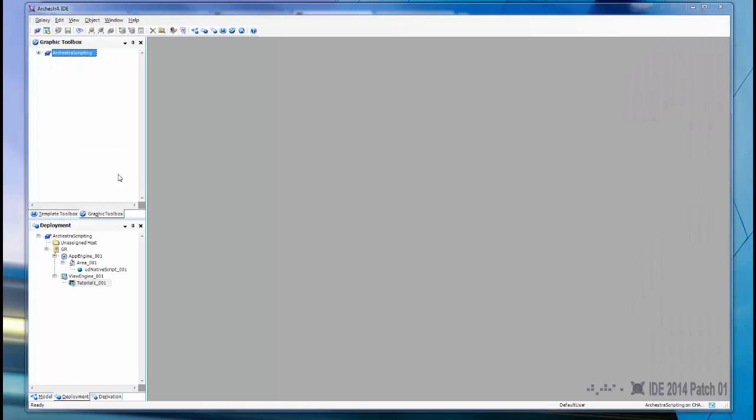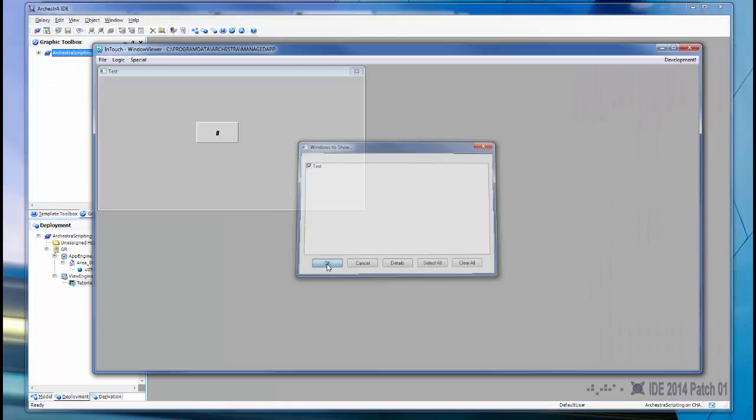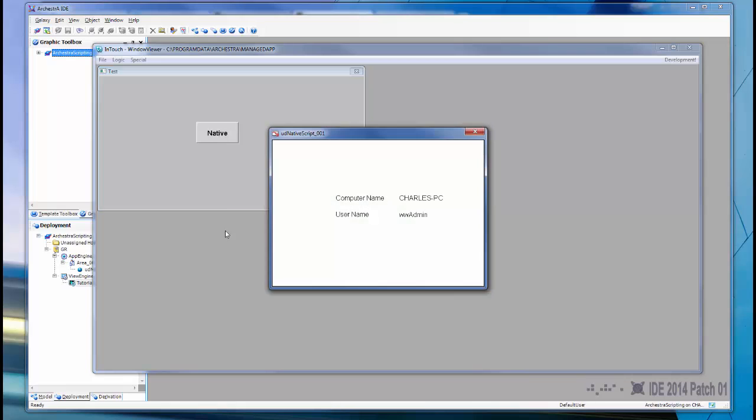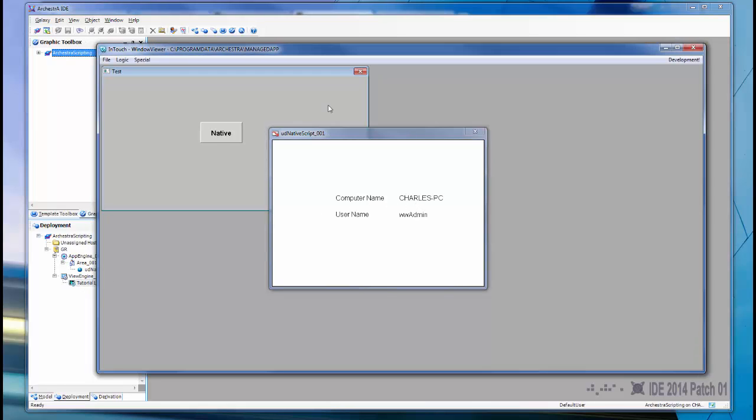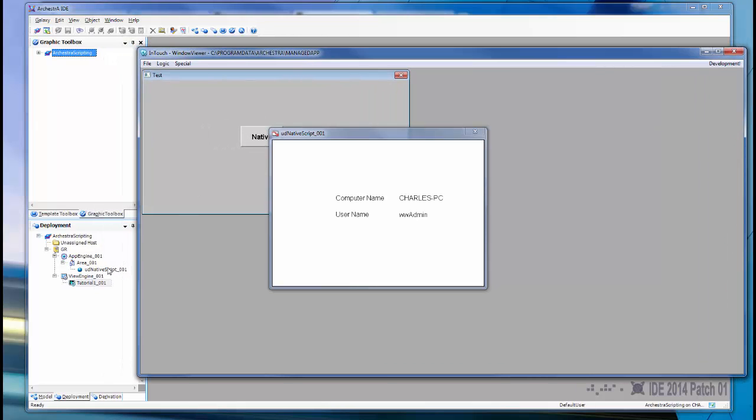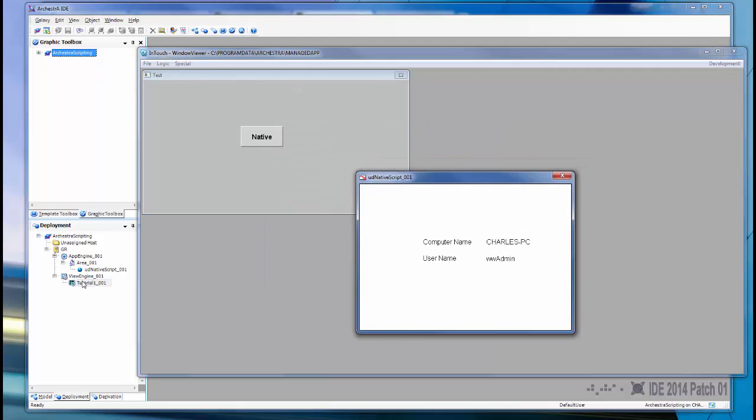And we'll go ahead and run window viewer. All right, and we're going to open the test window. And there's our button. So when I click the button, the ArchestrA graphic button, which is embedded, it goes back to the other symbol, the display symbol, and creates an instance of that, which then goes out and connects to the object that we had over here, the UD native script object, and pulls in these guys. So there you go. There's a full visualization using two graphic symbols and an object.